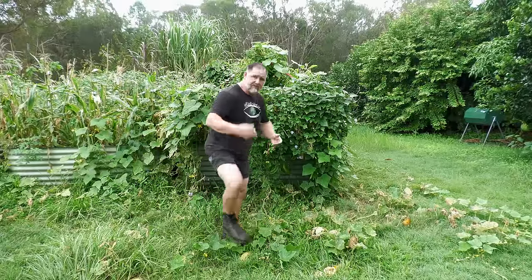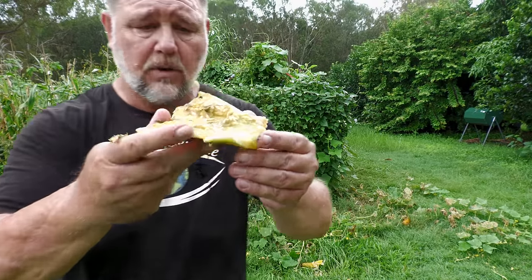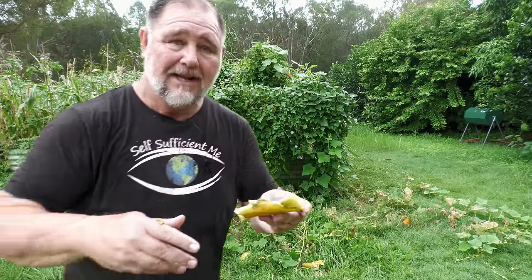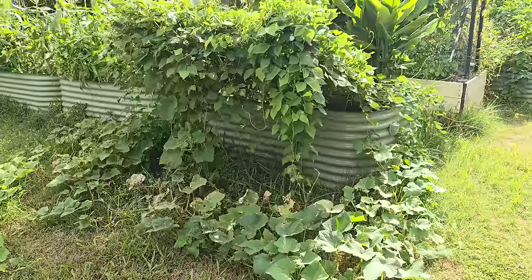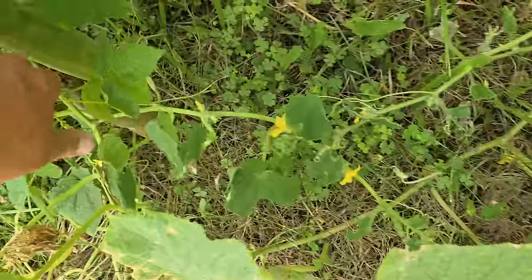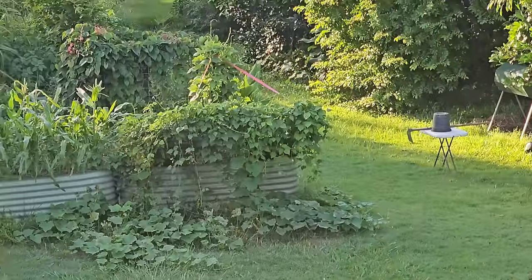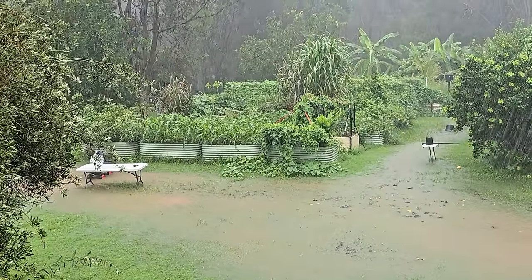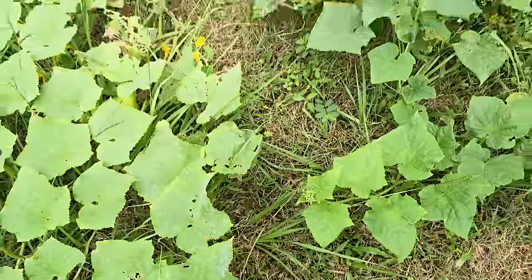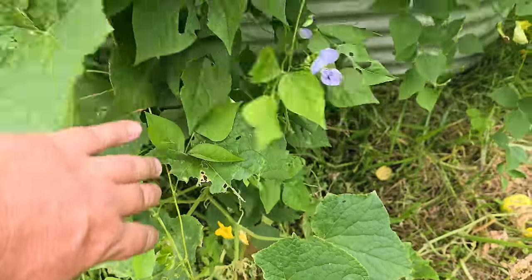Then to my surprise, a few of the cucumbers that had fallen on the ground and rotted started to germinate. I fully expected the little seedlings to perish as summer got really hot, but they continued to grow. The stronger plants took over and before I knew it there were several cucumber vines growing on the ground out from the raised garden bed and even trying to climb back up the trellis. A combination of a cooler start to summer with a lot of rain helped germination, and the part-shaded position from the trellis — now taken over by asparagus pea — sheltered the cucumbers from the hot afternoon sun.